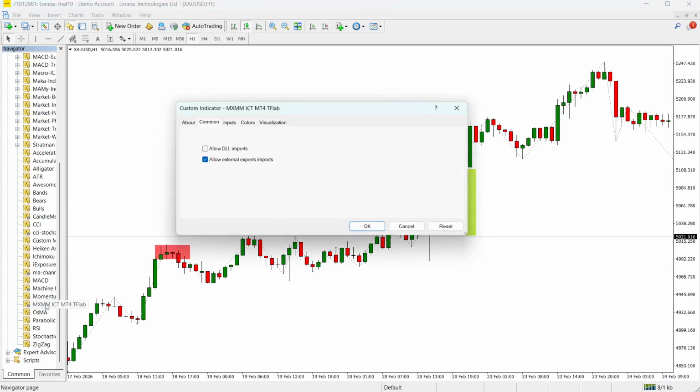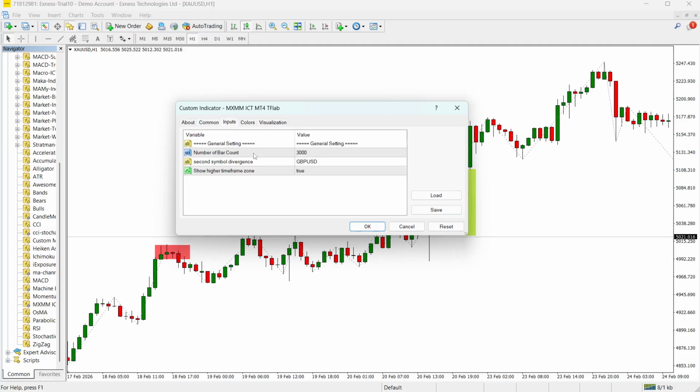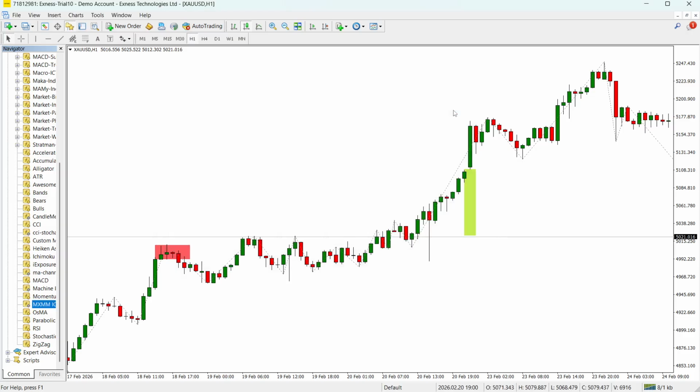As for the indicator settings, let's take a look. The settings allow you to customize which structural elements the indicator displays, adjust the colors and styles of the markings, and set the look-back period for historical analysis. You can toggle individual features on or off to focus on the aspects most relevant to your study.